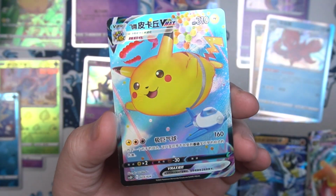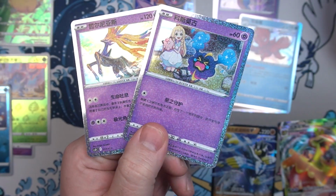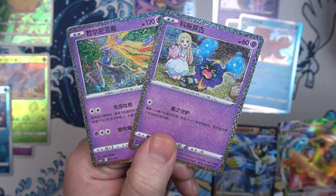I am always down for some, like, language-exclusive cards. And having this Pikachu without a logo is very cool. And also having some cards with this cool Halloween effect is just as good.